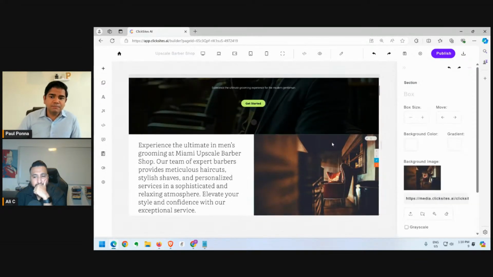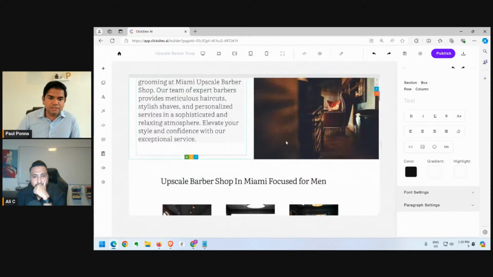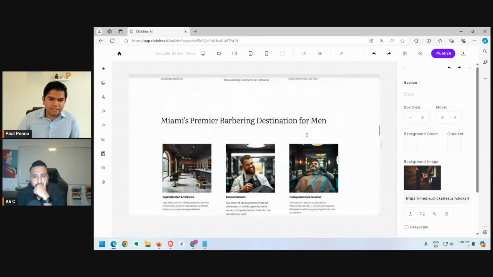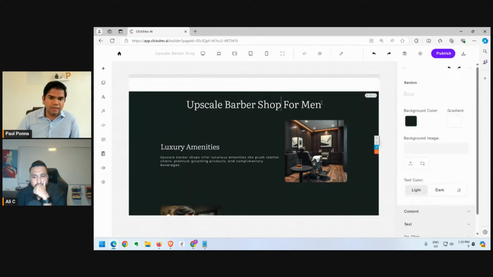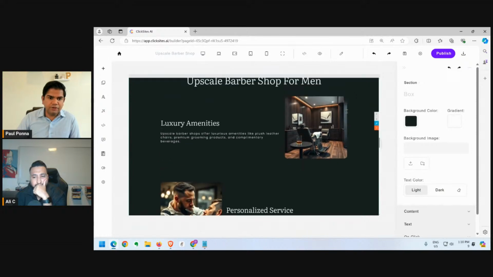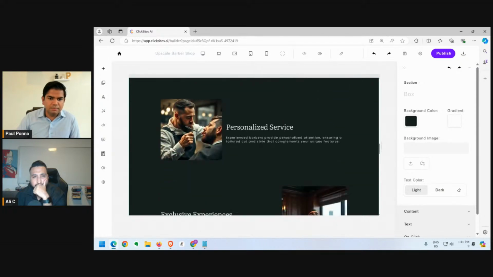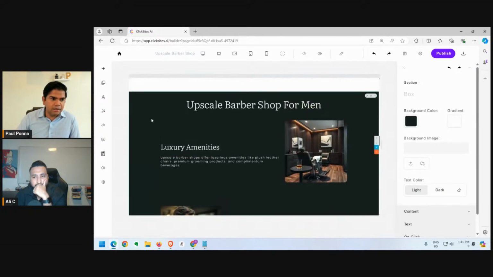And here's the thing. Sometimes we have different elements here. If I scroll down, let me go to the other element, like this one right here. So this one is a lot of stuff here. Watch this: luxury amenities, then personalized service. I select the entire block, what we like to call the entire element, this whole thing that I've highlighted. You can do that too. Now if I click here, this AI rewrite will rewrite the whole text for us, meaning all the elements here. AI redesign will also do the images for us. And there's another option where you can do both text and images, up to you.